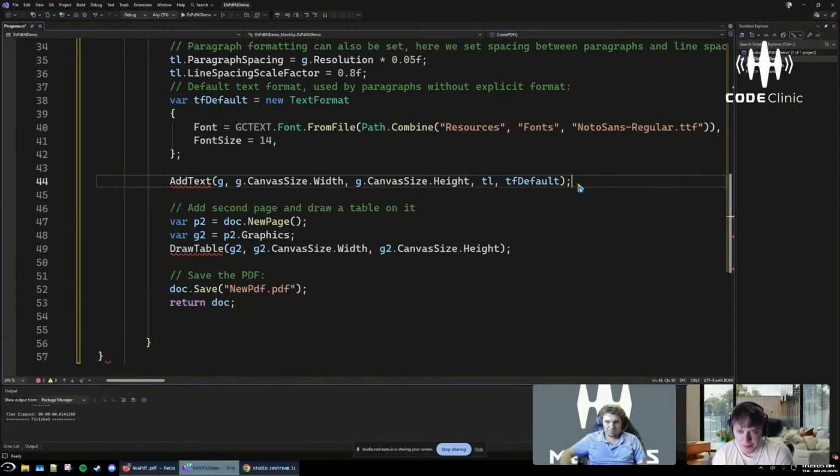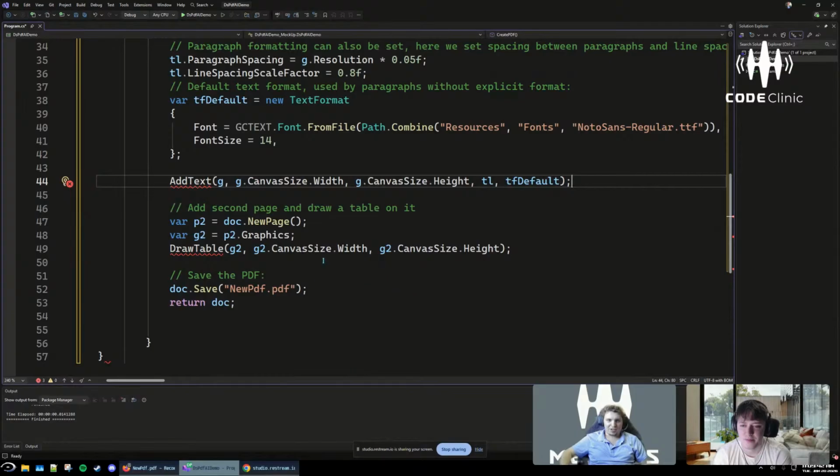All right, next up, we just add a second page and we're going to draw a table on it because we're going to utilize this table to showcase the table extraction later. So here we just need a new page, another graphics class object added, and then we have a draw table method, which we're going to build out later throughout this document. And finally, we just save that document as a new PDF. So that'll be the first PDF that we generate, the content PDF, and we'll return that document because we're going to send it to the DsPdfAI library to further analyze it.